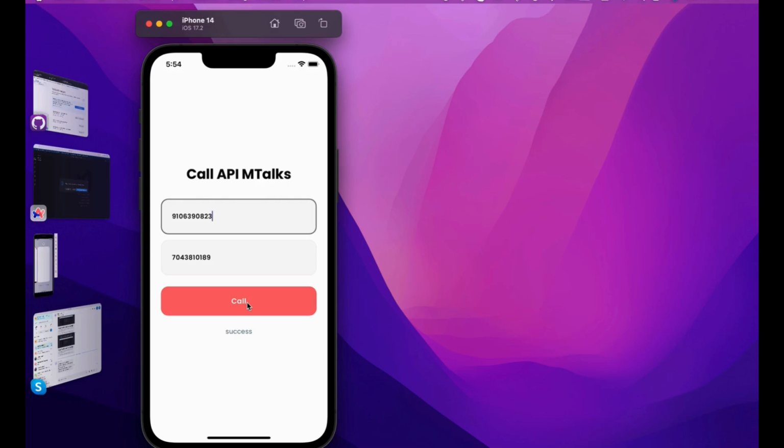If I pick it up, my other device will get the call. I get the call, I connect both of them, and if I hit the speakers on both, you can see my voice is going. Hello? Hello? It's colliding because both devices are side by side.